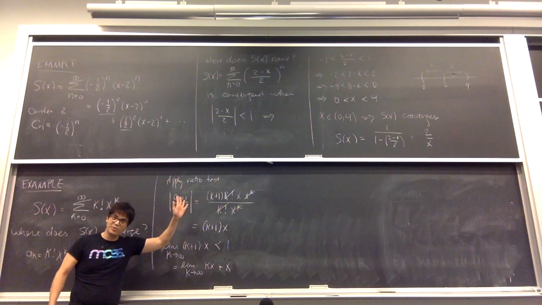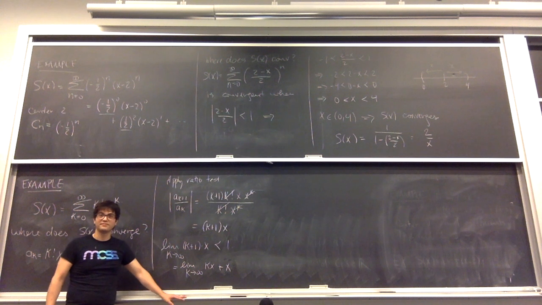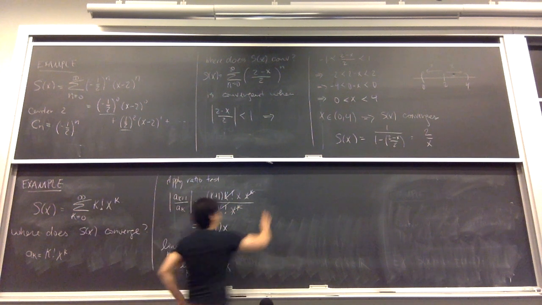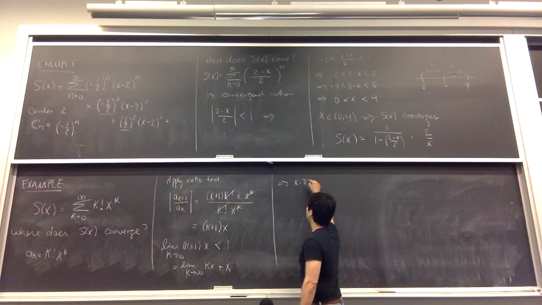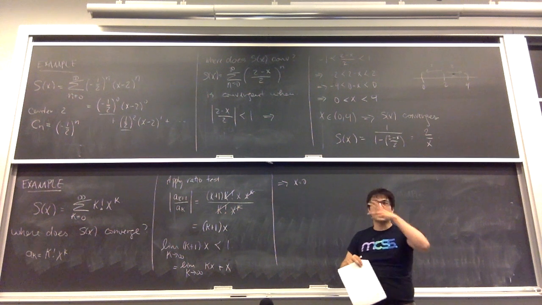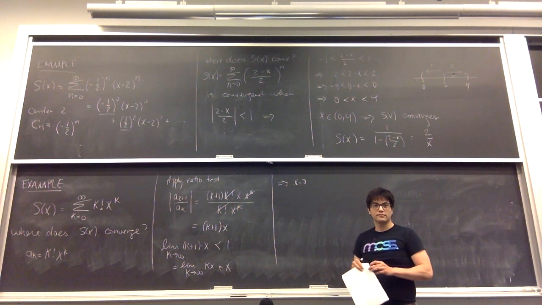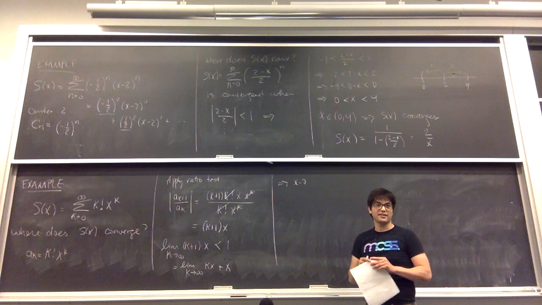So k is going to go to infinity. What does x have to be to make that less than 1? 0. So who agrees with him now? Good. This means that x is equal to 0. What was x in this instance, in the new pieces of language that I've given you? It was the center of this power series. This isn't surprising. These things have to converge at their center.